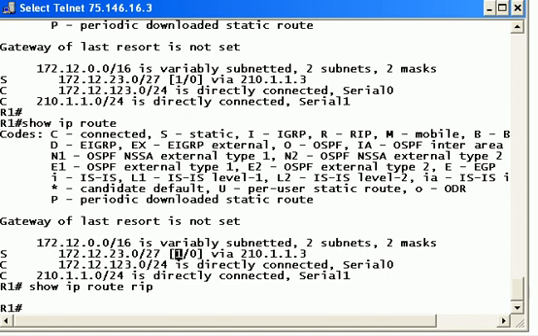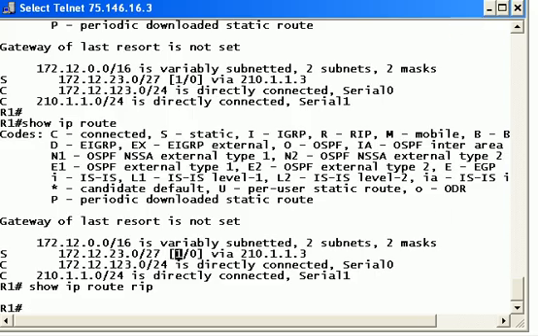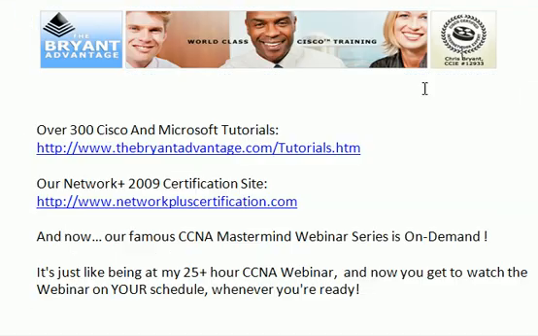But that's a problem for us in this scenario because we only want to use this link to get to that Ethernet segment if the entire frame goes down, if say R1's S0 interface goes down. So that's where a floating static route comes in. What we'll do is take this static route off that we just wrote, and then we'll put on a floating static route and test that in part 3 of this series, and that's coming up right after part 2, actually, if you're waiting for these.